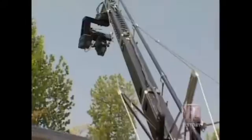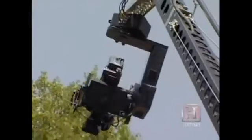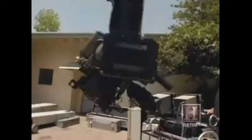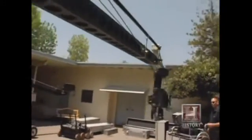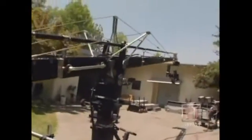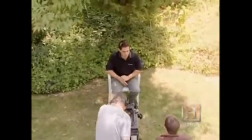Today's cranes don't have to be sturdy enough to hold a camera plus a director and a cinematographer. With omnidirectional remote capabilities and video monitors included, all you need to do is stick the camera on the end and make the magic happen. Cranes give the directors much more versatility in filmmaking. As opposed to just a couple of talking heads, the director can take the audience from being intimate in a conversation between two people, pan back, give the audience a view of what they're looking at, also change their perspective. They're no longer at the table, they're a fly on the wall.